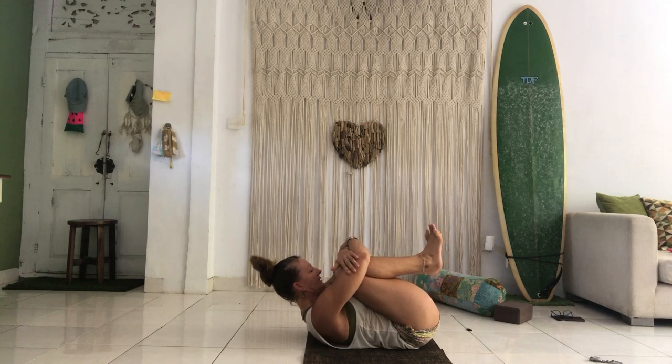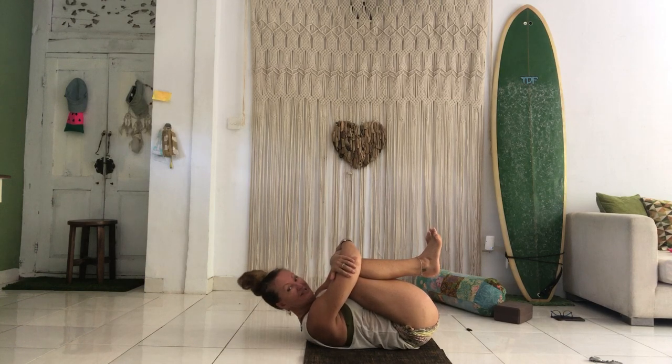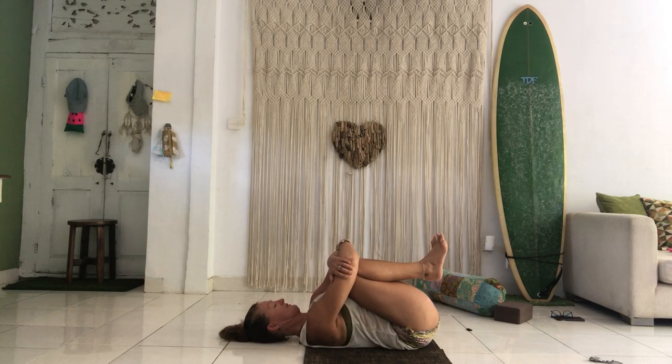There's a variation of this posture that I like to use called Cosmic Egg. And this is very similar, just a slightly different gravitational force here. So bring the forehead to the knees and then allow the spine to rest down on the floor. Tuck the chin into the chest.